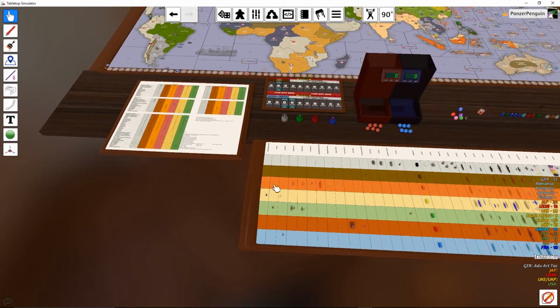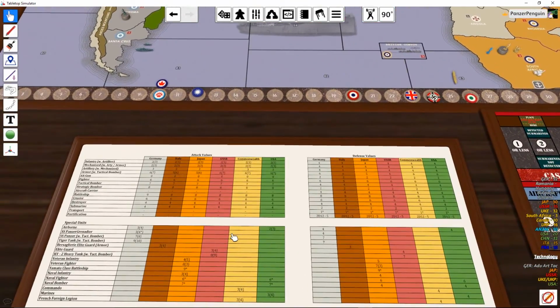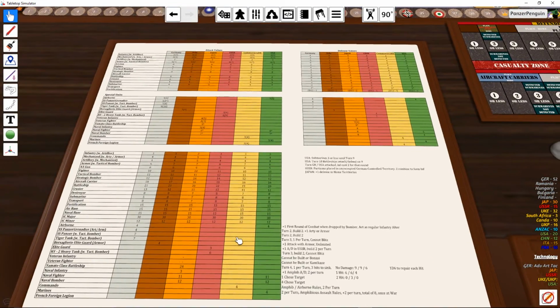To the left of that chart, we have the official attack and defense value chart for every unit, also color-coded to make it easier to find each country. There is variation, as I've stated in previous videos, so be sure to pay attention when you're trying to figure out the attack and defense values. Same with the cost. Each country can have different things.